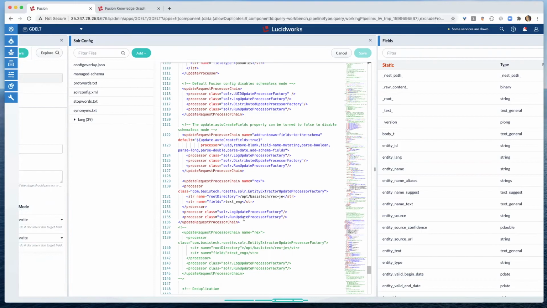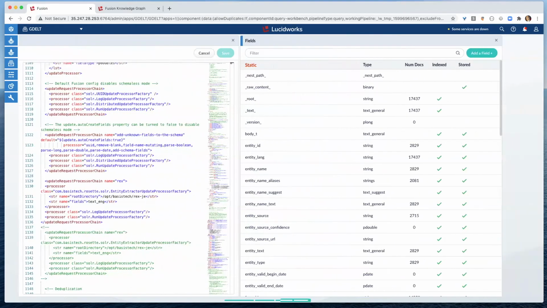This is where we add the different languages that we want to extract entities from. In this case, I just have English configured, but you can add additional language packs by adding the images to your installation, and then creating the different fields as we have here.